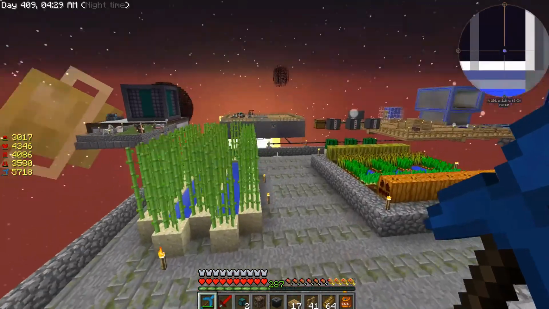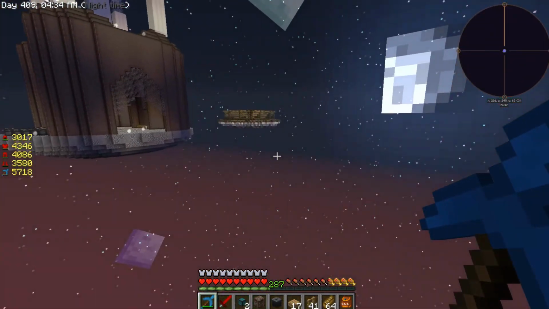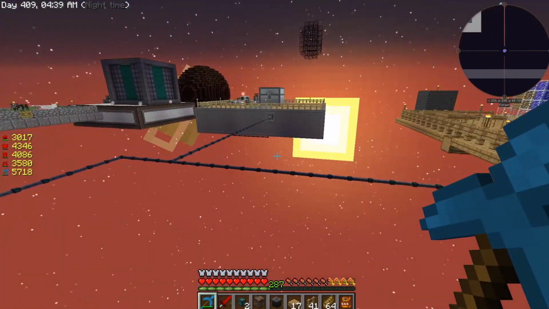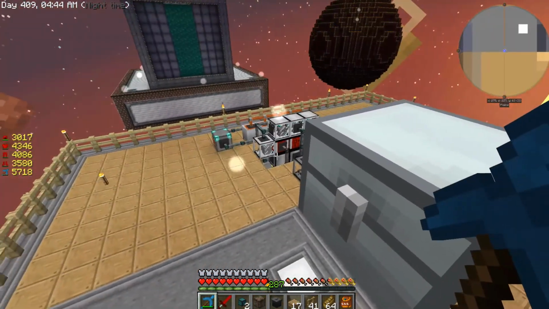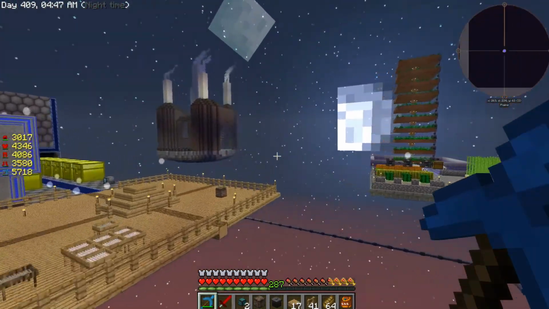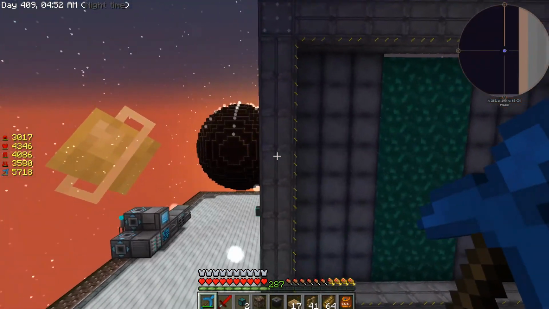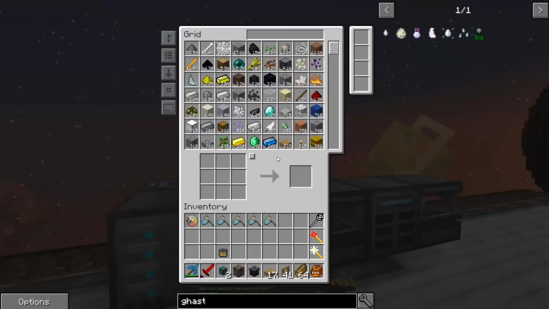And then I'm going to get rid of this because I want to build an agricultural platform. And I have an awesome idea for that, which I'm not going to spoil for you guys. Another platform I need to build: I need to get rid of my super siever platform over here and build a dedicated platform to sieving, which I also have an awesome plan for. And then finally, I eventually want to make my reactor a bit bigger. And it looks like it's run out of yellorium.